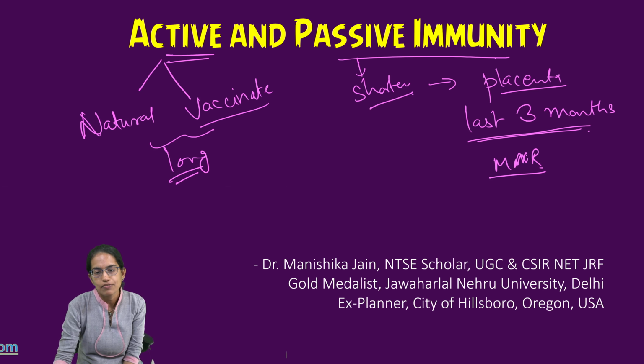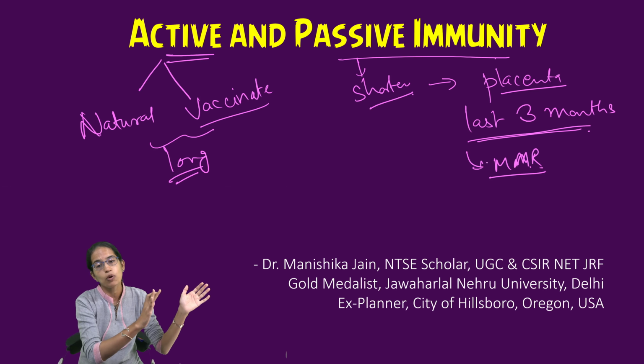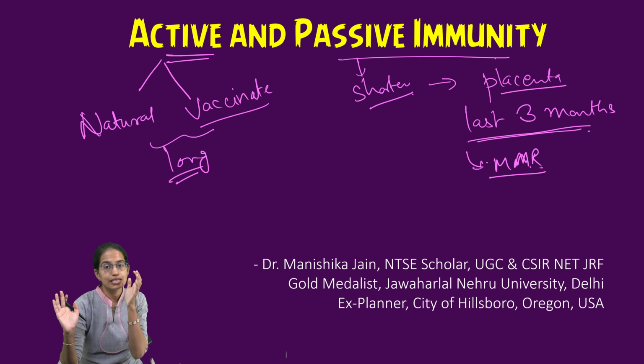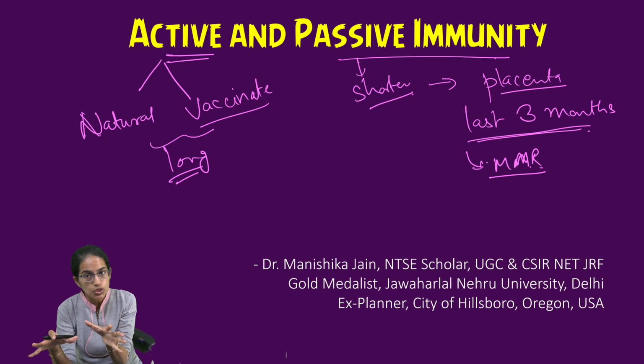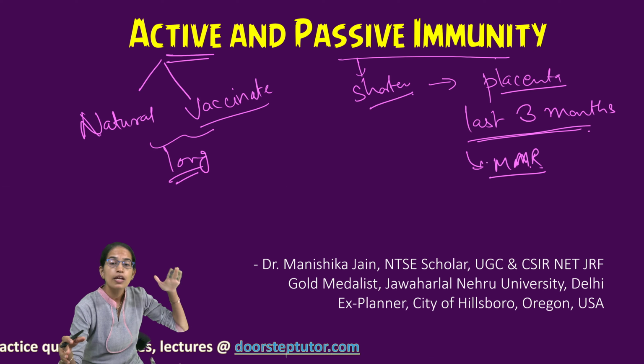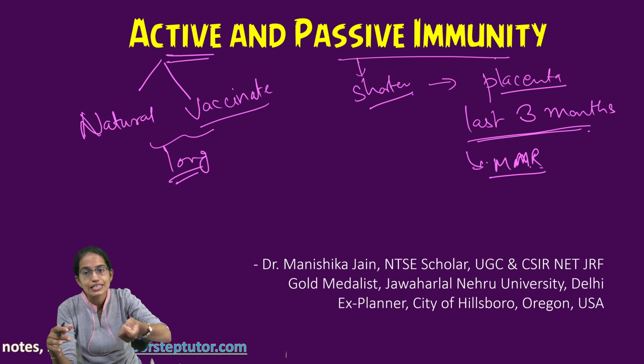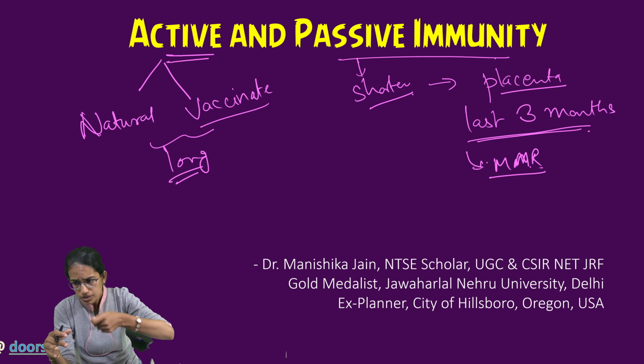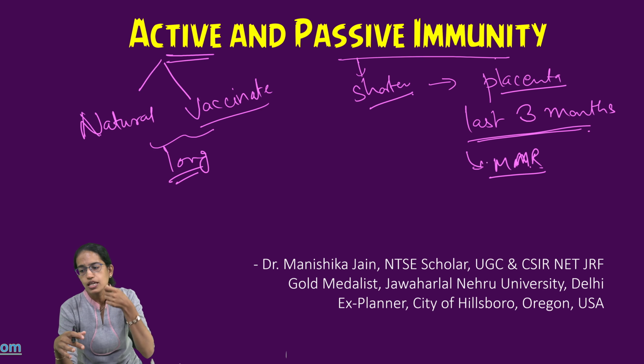So why are they given at 2 months? Because till 2 months those antibodies are carried from mother to the child, and the child is well protected for the first 2 months. But as more than 2 months proceed, the immunity level starts to decline. So in order to maintain that, vaccination shots are then given. But the passive immunity for some diseases can go up to 1 year.